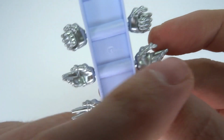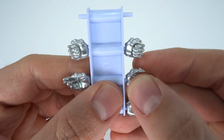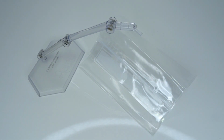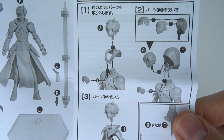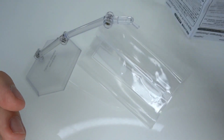Holding hands and posing hands and just open hands. Again, hands also not the greatest, but still, considering what else we're getting, I'm not hating on it. Then you got the Figma base, always included with all your Figmas, just like the back. Also, there's instructions, just in case you care. This is how you assemble the stuff. I'm not gonna do it on camera, so look at the pretty pictures and you can roll with that.